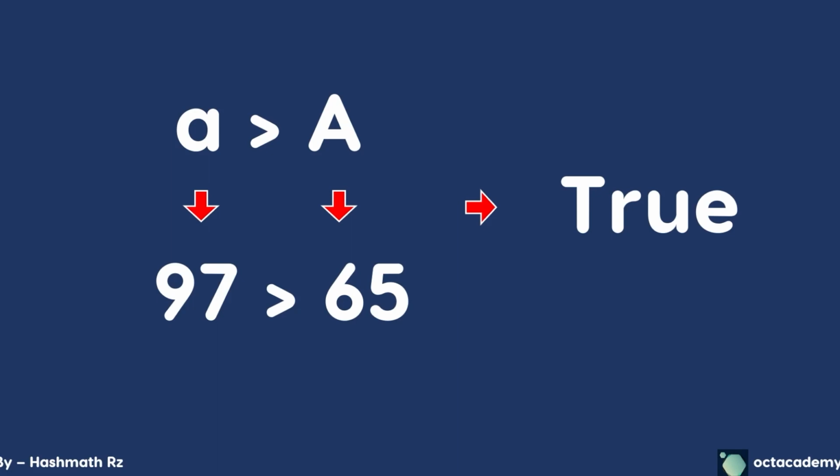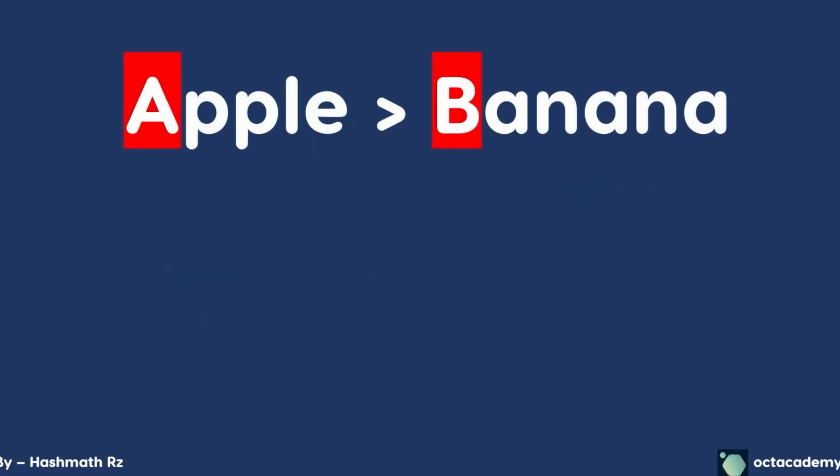Guys, before we move on, we have another situation here. Think if the comparison values are string words, not letters like the previous. So think as the first string value we have Apple with capital A and the second string value is Banana with capital B. So guys, in this case, JavaScript will convert the first letter of each word to its corresponding Unicode value and then perform the comparison.